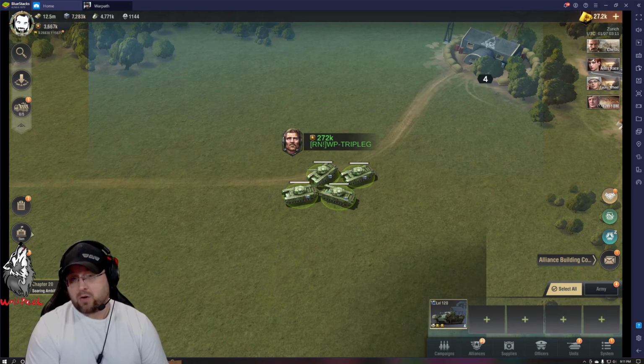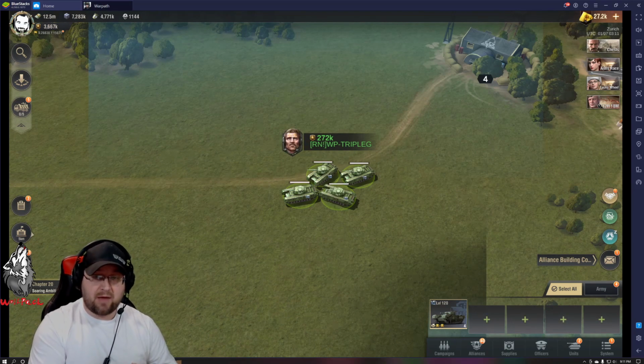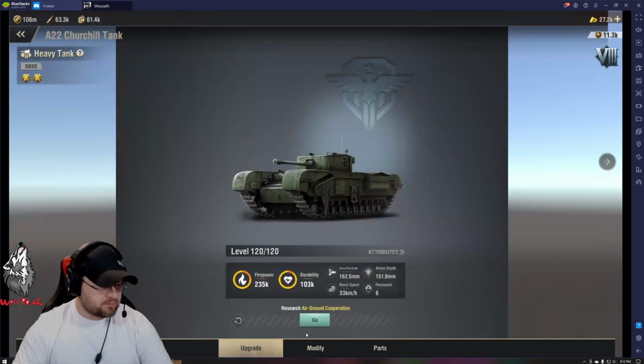So 272 is 220.5k power. So we went from just adding parts, which gave us 50k power, to adding all the way to our T5, which gave us 220k power. Okay? So like I said, 50k in the parts, 220k just in upgrading the tiers. Alright, so now let's take that as our basis, 272, right? And let's do some modifications.